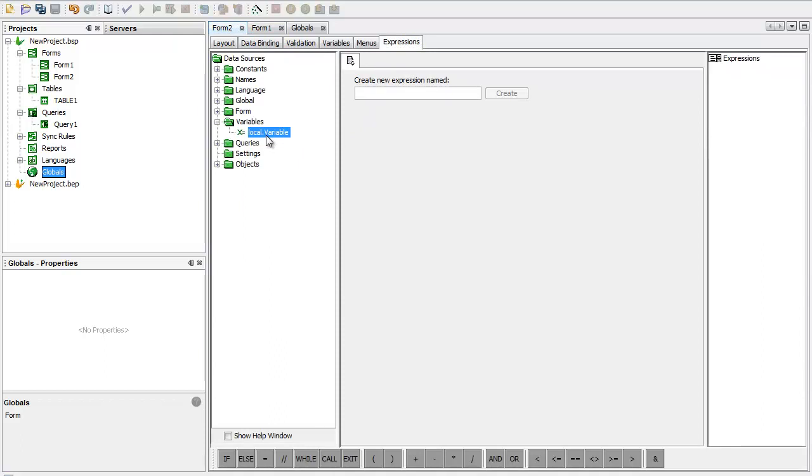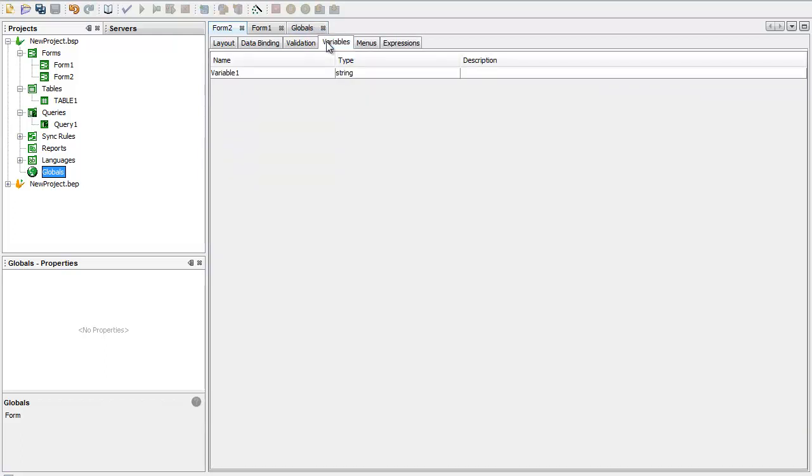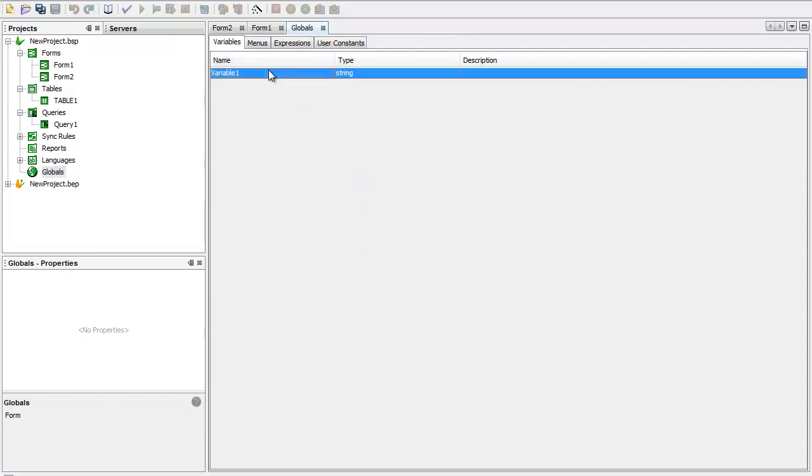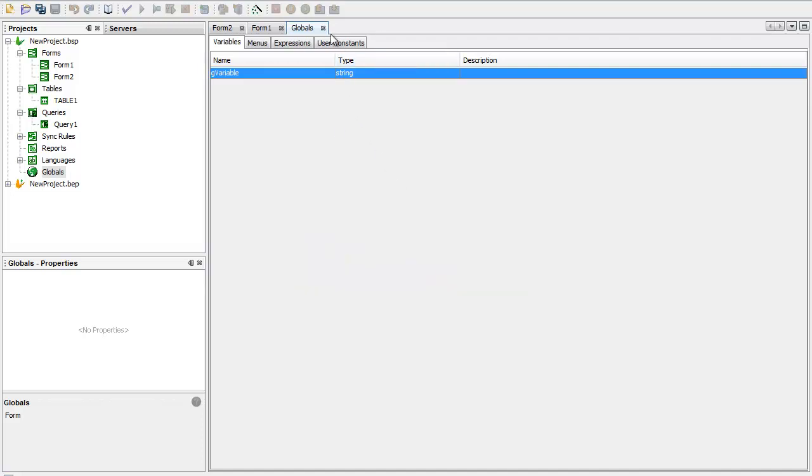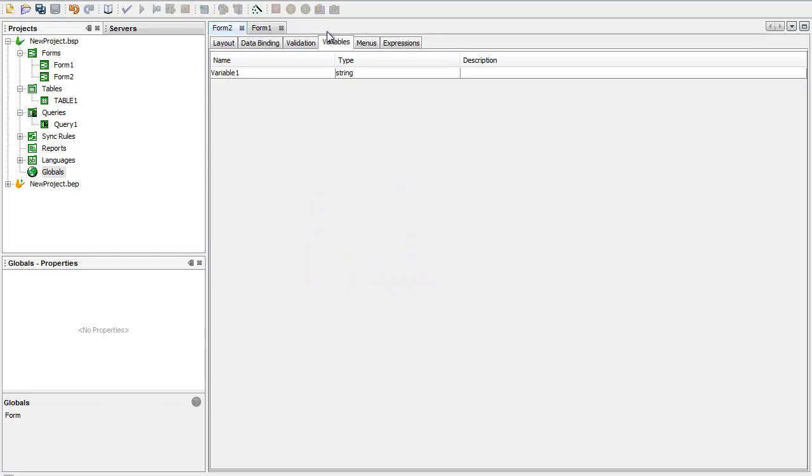If I would like to pass data around a form but only within the form, for example, if I need to pass data between expressions on the same form, then I would probably use a form variable. Otherwise, if I need to pass data between totally disconnected forms, or if I have global variables that affect every form, and I just want to have easy access, I can have a global variable there as well.